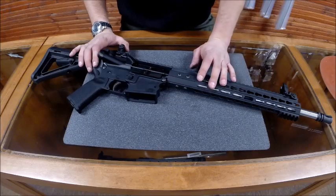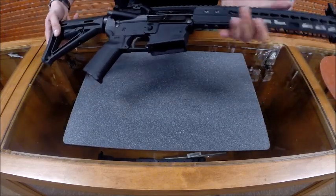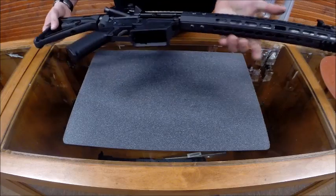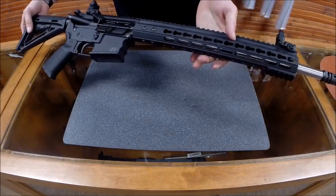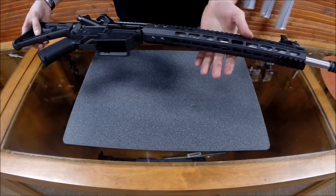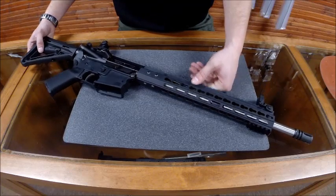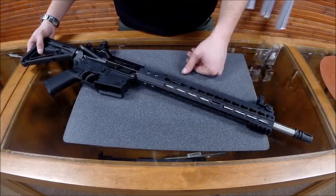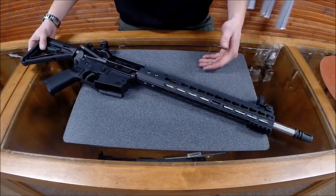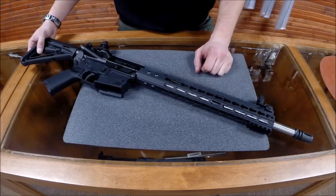The external features are what I believe sell it. The gun as a whole is extremely well balanced with this ultralight keymod rail on it. We opted with the carbine length gas system so there's no pickiness on ammo variety. Sometimes when you go with mid-length gas systems, or even on pistols with pistol-length gas systems, you can run into reliability issues. Not so with the carbine-length gas system.